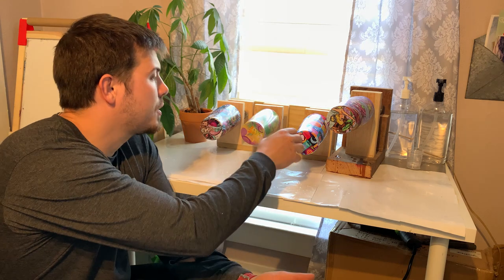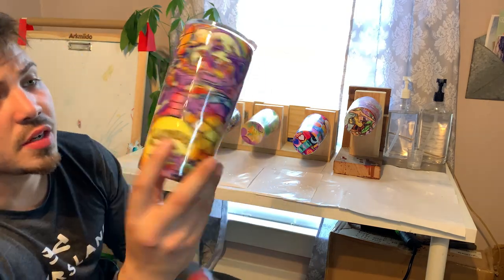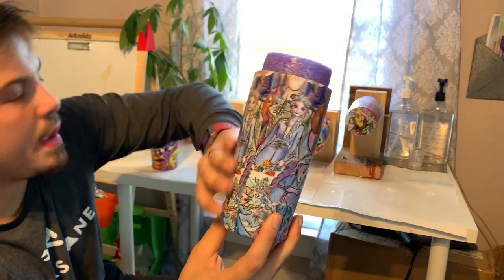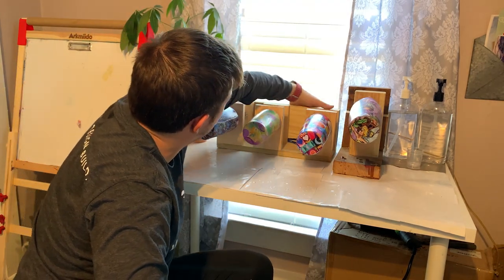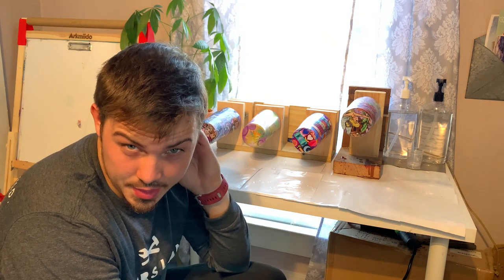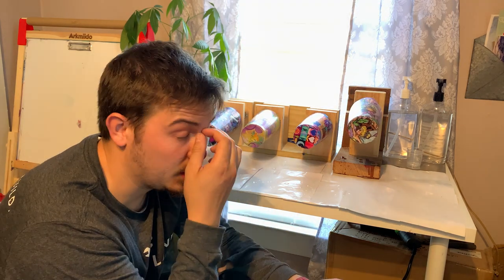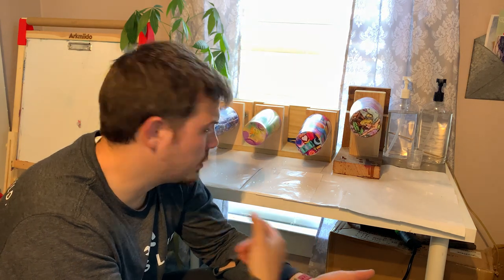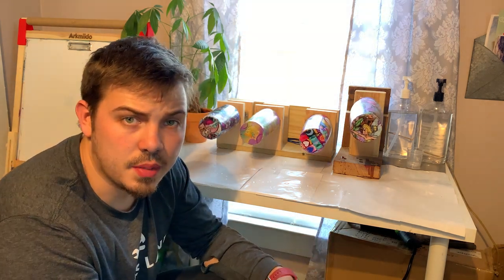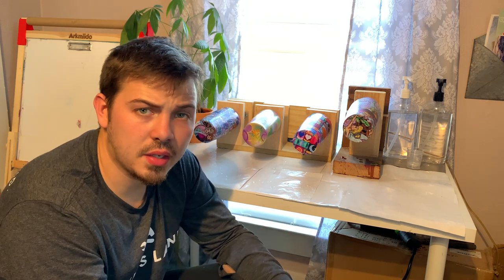It's all done — set up with all three cups on. Here's the old one with a cup on it too — we're getting ready to pour the epoxy. This is how shiny it will look when done; before it's more of a matte finish. They all work. I had a bug with one earlier — it was an alignment issue, so that's something to watch out for. If it binds up, these motors don't have a lot of strength and will just keep turning back and forth. You could even go more basic and just plug it directly into the wall without switches. That's your basic epoxy cup turner. Any questions, let me know — give me a thumbs up if you liked the video, and until next time I'm Lynn from Makers Lane, you guys have a good one.